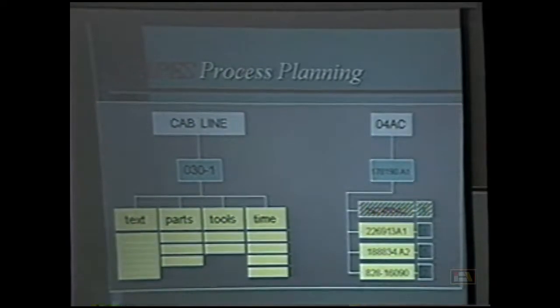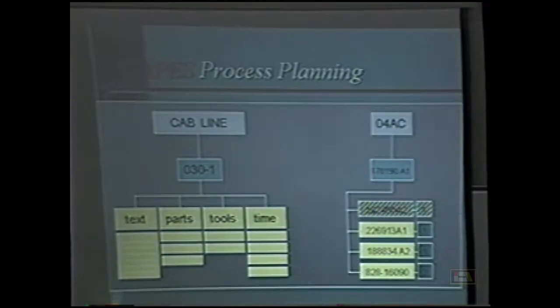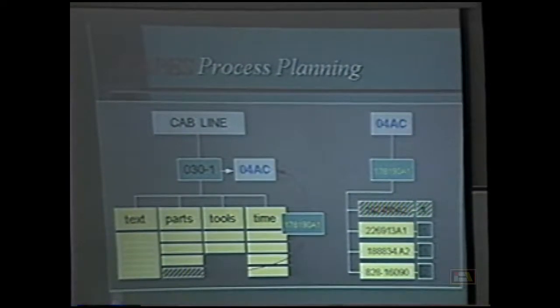When you bring in your parts, you're also bringing in a parts list that associates the generic code, in this case section 04, option AC of the price book, with the package number and the parts list. So when you take that part and assign it to your operation, what you're doing is also assigning what generic code that part is used for and what package it came from.